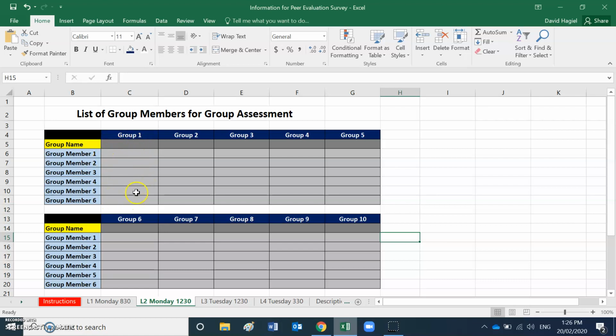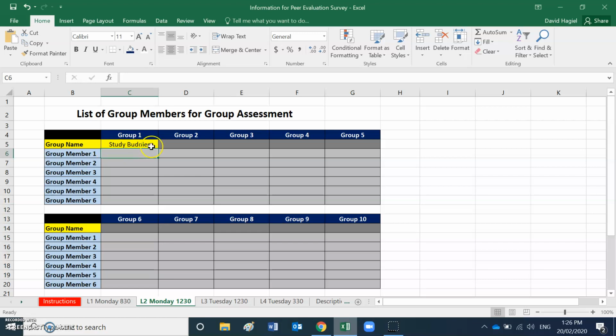The first thing that you need to do once you are at this stage is to determine what your group name is. For argument's sake, suppose that you have a group of 4 and your group name you've decided is Study Buddies. You would enter in Study Buddies and press Enter, and what you'll notice is that the cell will be highlighted yellow, indicating that there is information included there.